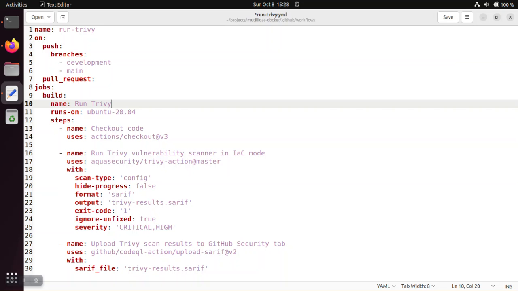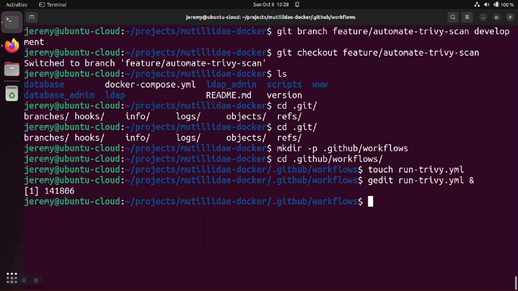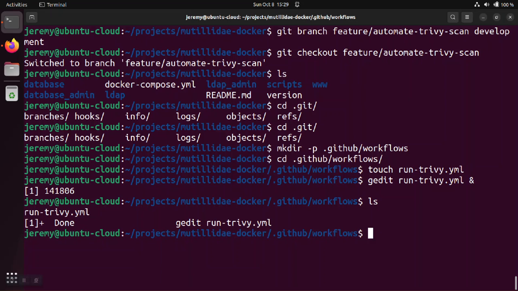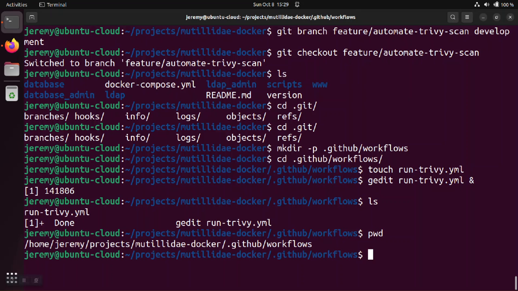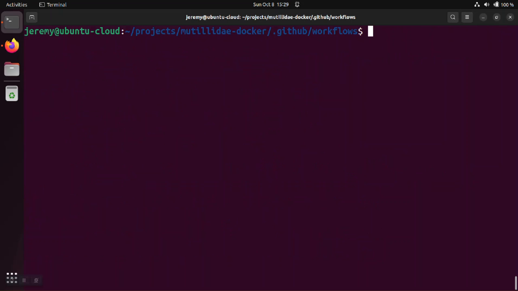All right, so we got everything set up the way we want it. We're going to save the file. And at this point, all we've done is created a YAML configuration file according to the GitHub Action specs. Of course, starting with one that was almost what we wanted to make it a lot easier. And we've placed that inside of the .github workflows directory, which is where these YAML files need to live. So overall, once you know the process and these little picky settings that you have to have, like which folder to use and how to name the files and what the different name fields mean, it's not too bad to create one of these workflows.